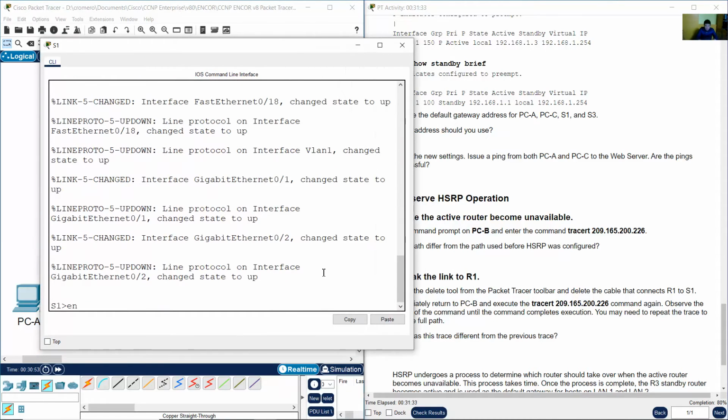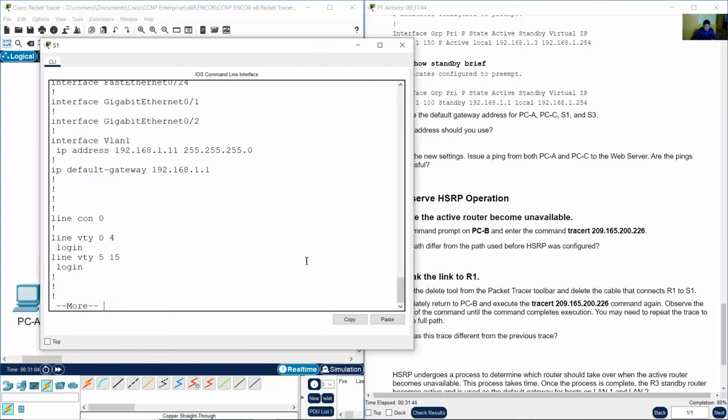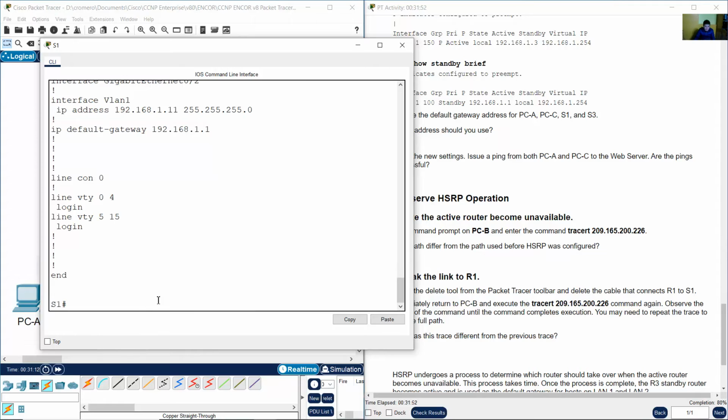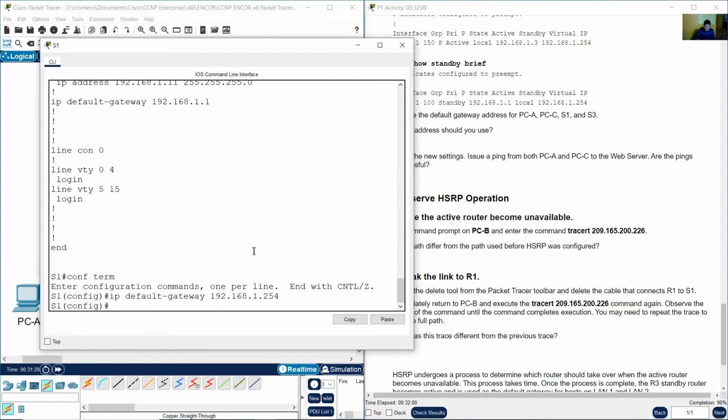Enter, enable, show running config, space. The default gateway is 192.168.1.1. Copy, configure terminal, paste, ip default-gateway 192.168.1.254.